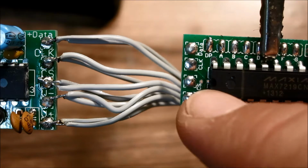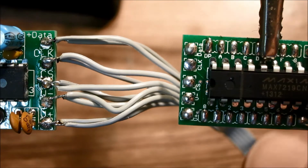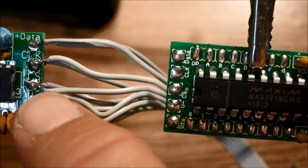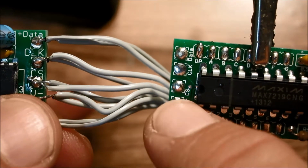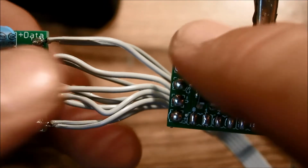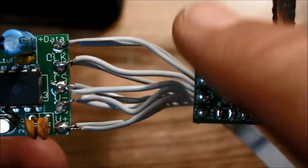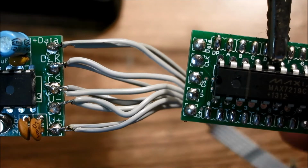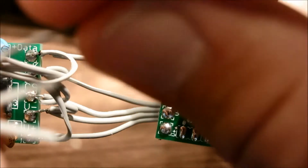If you notice, there's a notch here and the labels are this way, so you need to solder the wires directly from here to there, from here to there, from here to there, and here to there, etc. This is V plus, this is V plus, this is V minus, this is V minus, this is CS, this is CS, this is CLK, this is CLK, this is data, this is data. Pretty self-explanatory. Solder the wires going from these pads to these pads. I'll just go ahead and tack these wires on just like before.